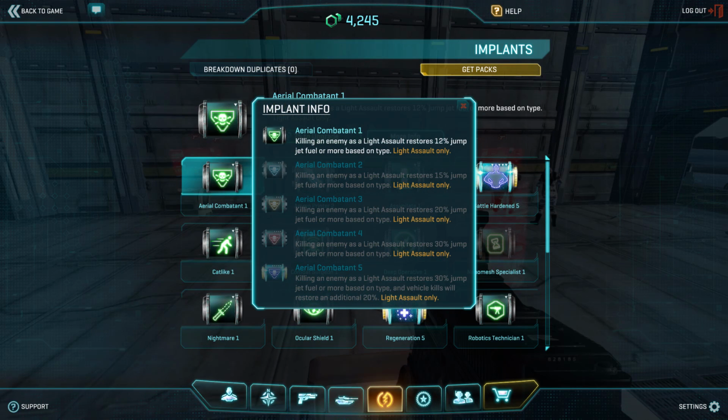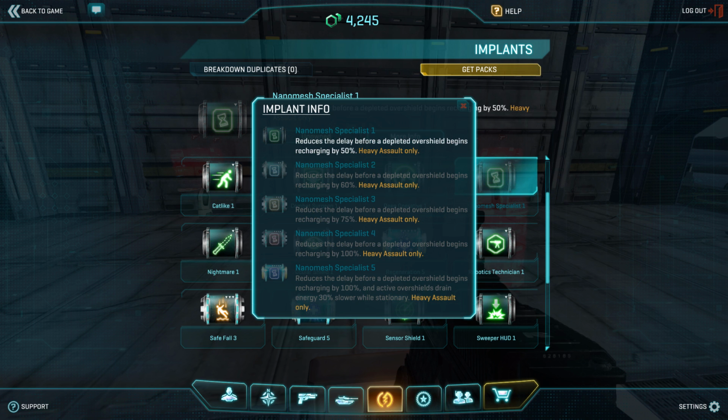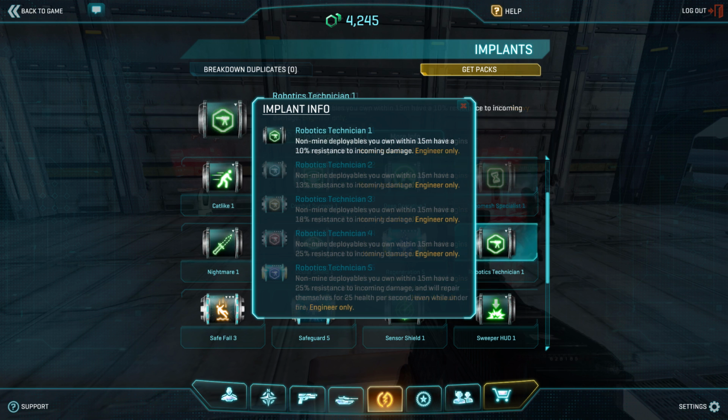Aerial Combatant, the Light Assault implant, which regens jump jet fuel when you kill an enemy. Nanomesh Specialist for the heavy, reducing downtime for depleted overshields. And Robotics Technician for the Engineer, increasing the armor of nearby deployables that you own.